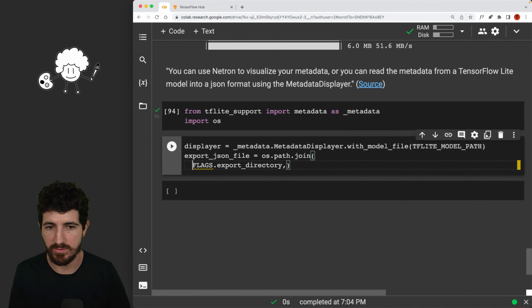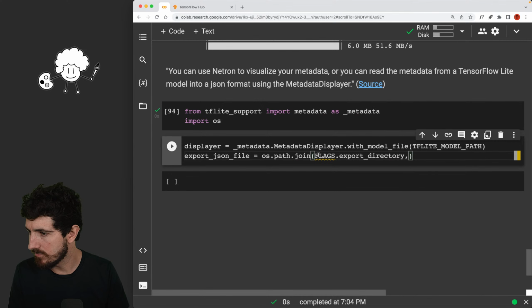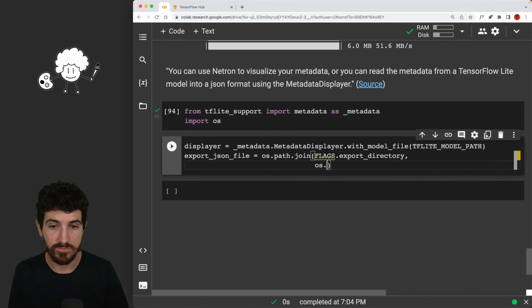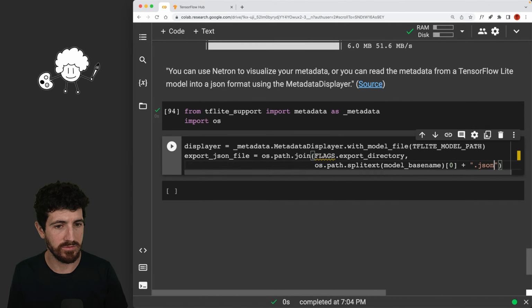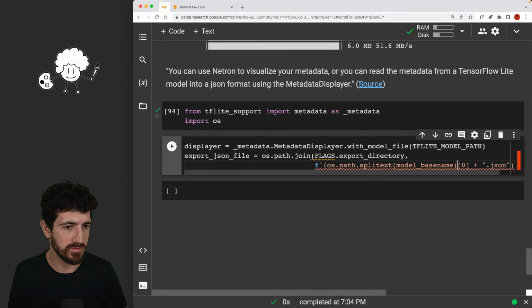We got to look at it now. It was path split text, model base name 0 plus .json. I guess we can do this like this.